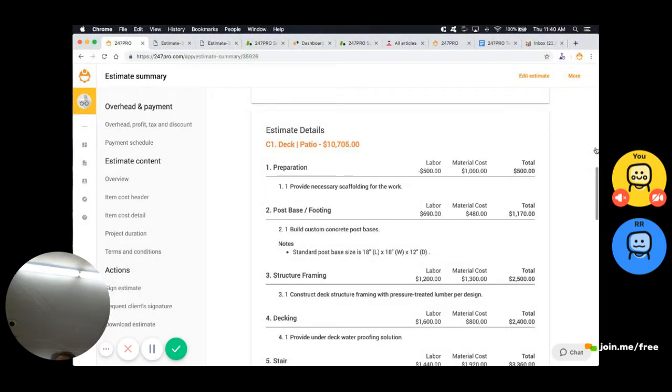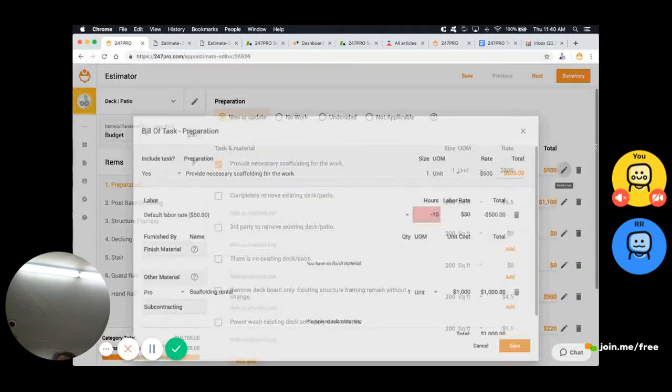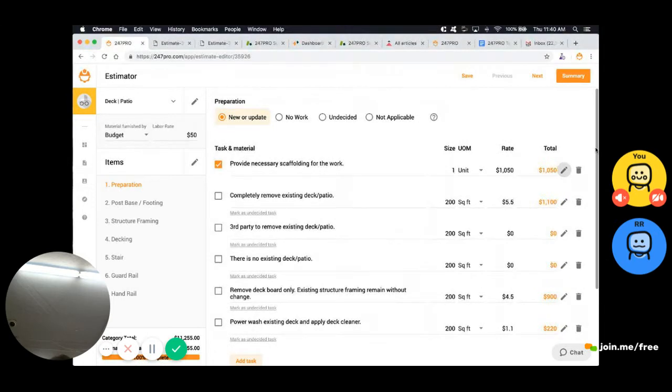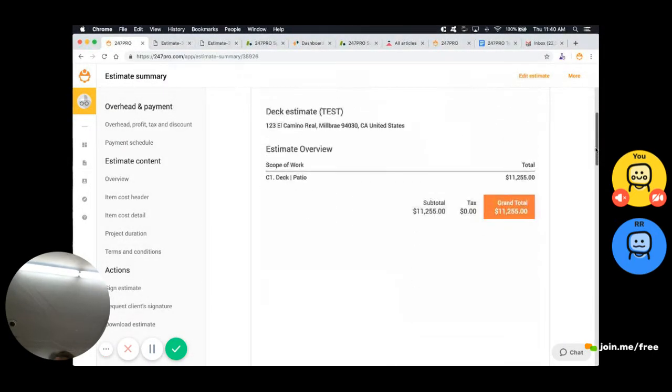I can show that here. This one's wrong, so let me modify that. It shows a negative number. I need to fix that.